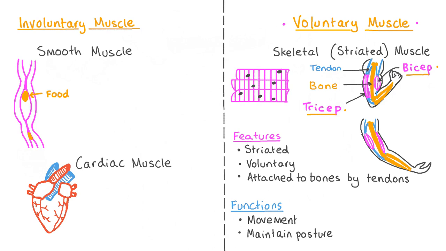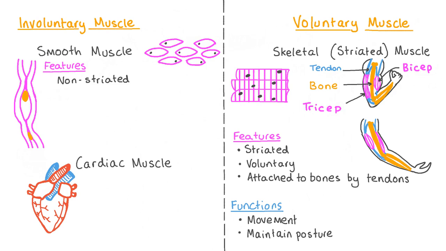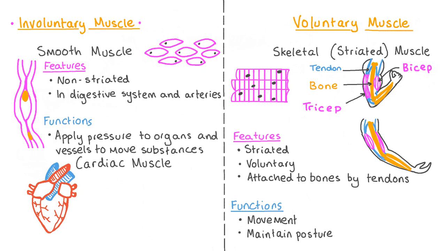In addition to helping our body with movement, skeletal muscles also help us to maintain our posture. If we were to look at the individual cells in smooth muscle we would see that they are non-striated or not stripey. Smooth muscle is sometimes more generally known as involuntary muscle as it is not under conscious control. Smooth muscle is found in many different organs, for example in the walls of hollow organs like the esophagus, the stomach, and the intestines to help food move through the digestive system. There's also smooth muscle in artery walls, where its function is to apply pressure to help push substances like blood or food through continuously without us having to think about it.